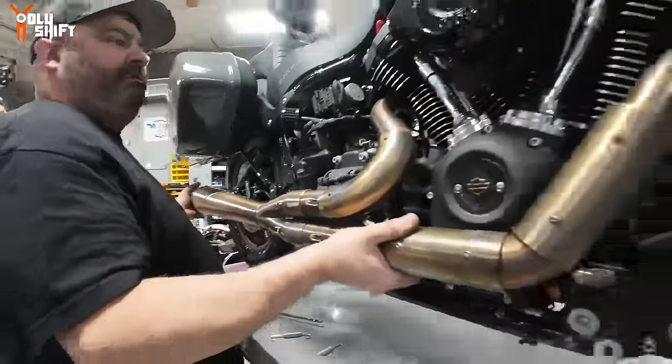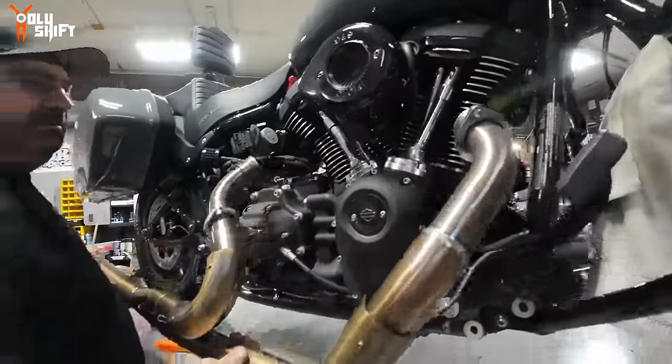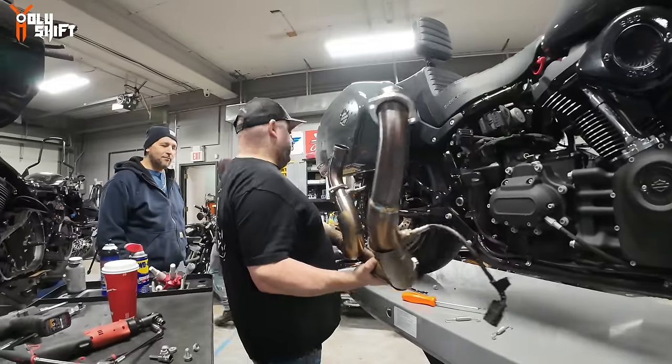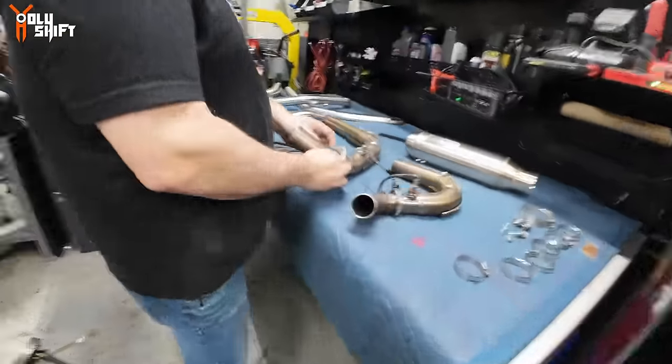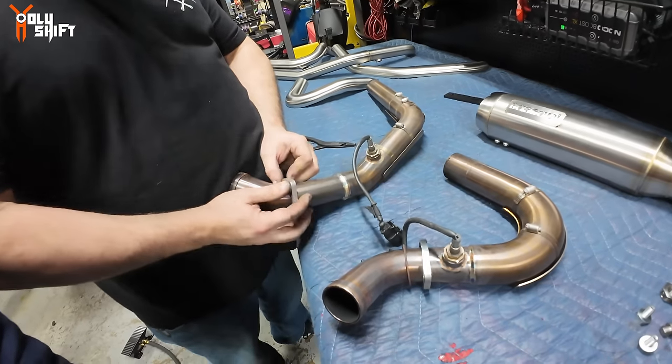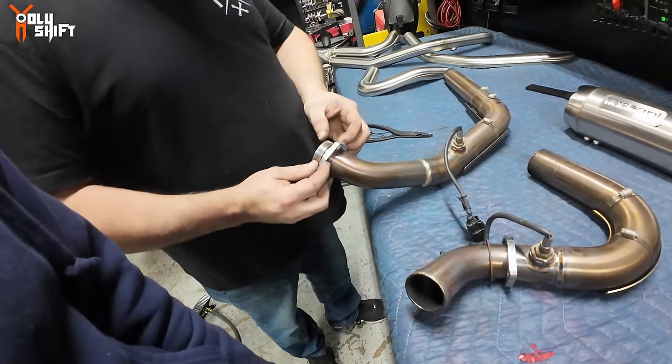Yeah, it's all Snap-on all day here. That Snap-on as well, that too? Of course. Oh, it all came in one piece, wow, look. So we're gonna transfer the flanges and clips to the new exhaust. These always get moved over from one pipe to the other. Like these are factory.